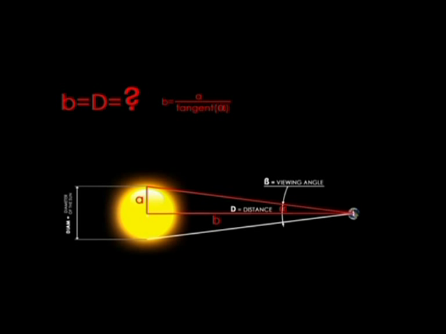As you might know, we can calculate side B by knowing the length of one other side and one angle of the right-angled triangle. The easiest way to calculate this is by using the formula B equals A divided by tangent alpha, where A equals half of the diameter of the Sun and alpha is half of the measured angular diameter. So our task now is to measure the angular diameter of the Sun.